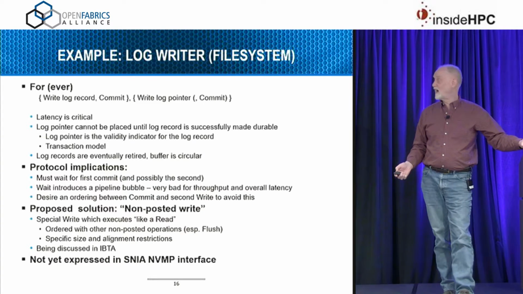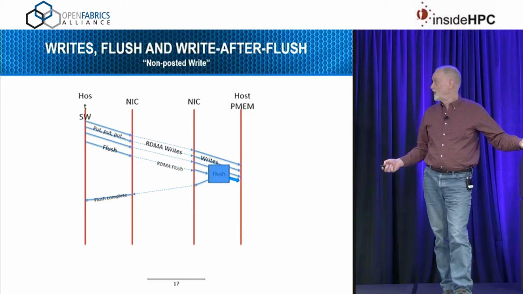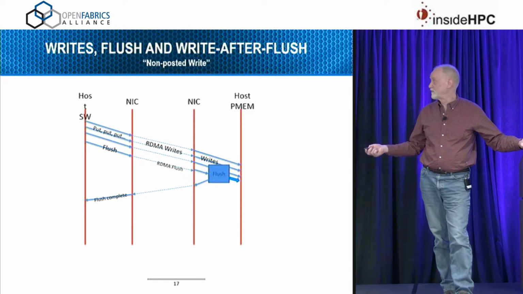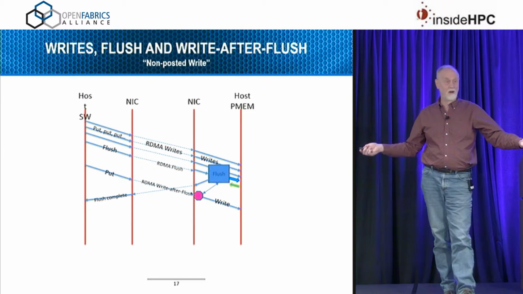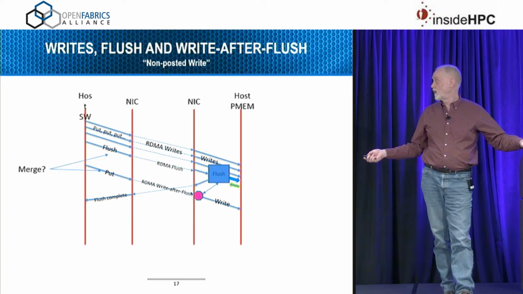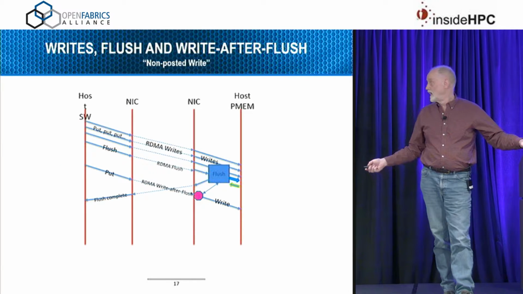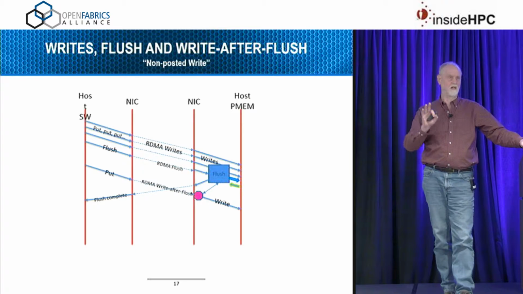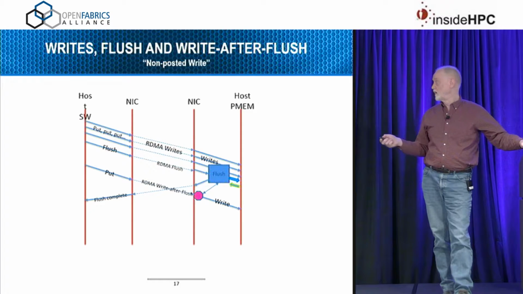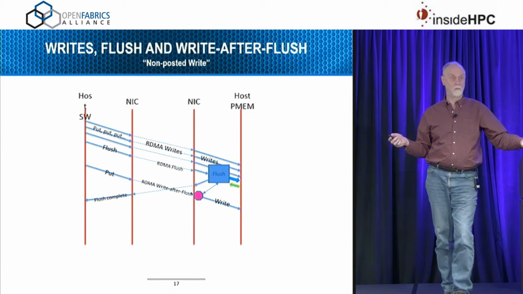All right, so in the interest of time, I'm just going to spin through these. But here's an example of writes and write after flush. So we do put, then we do a flush. And then we have a second write after flush, which waits, see that stop sign, for the first flush to complete. And the write is actually not acknowledged in this case. Only the flush is acknowledged. RDMA write isn't really acknowledged, right? There's a transport ACK, but there's no real upper layer ACK for RDMA write. So this is highly efficient. There's no transport bubble.